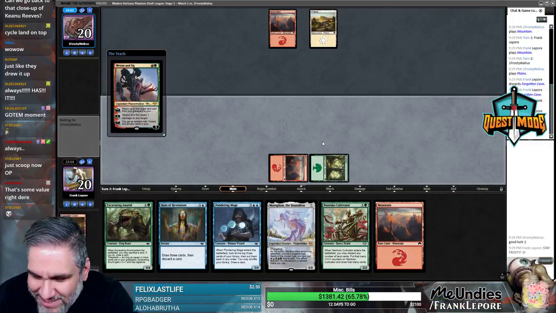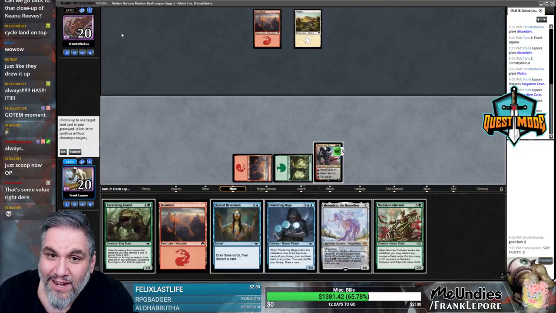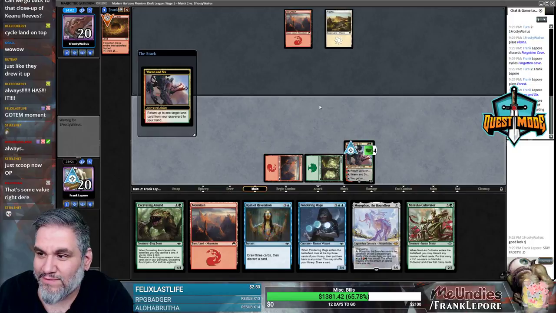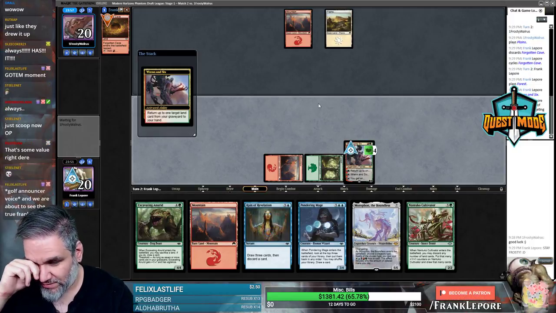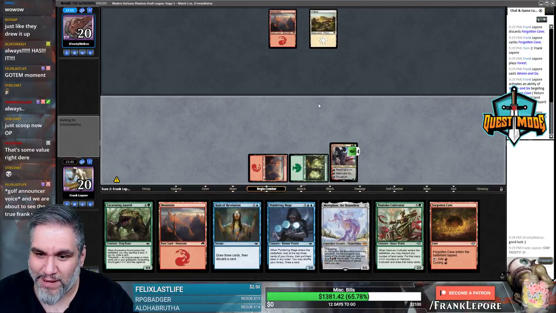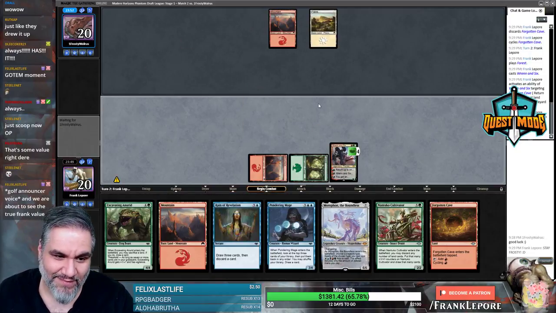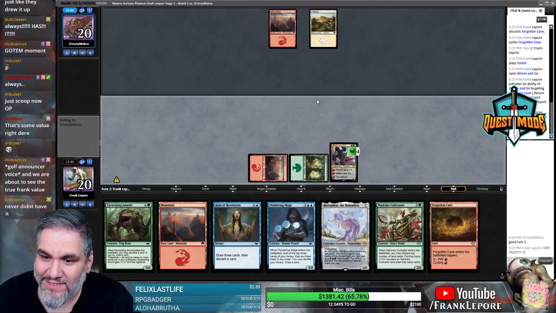What is the... He's like, what is this you're playing? Is this a constructed deck? I'd be like, you know, it's close. I'll take this one. That's some good value right there, man. Ren and six is basically like draw an extra card every turn. Pay one mana, draw an extra card every turn. And now we're about to see some true Frank value.